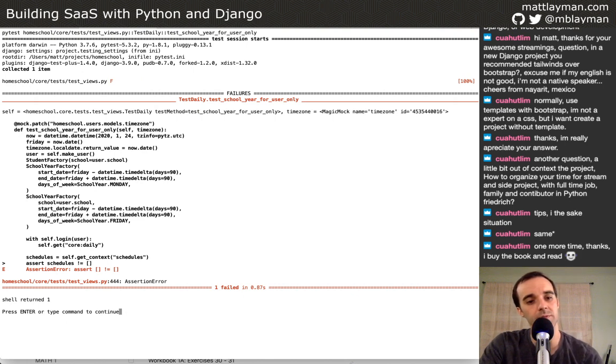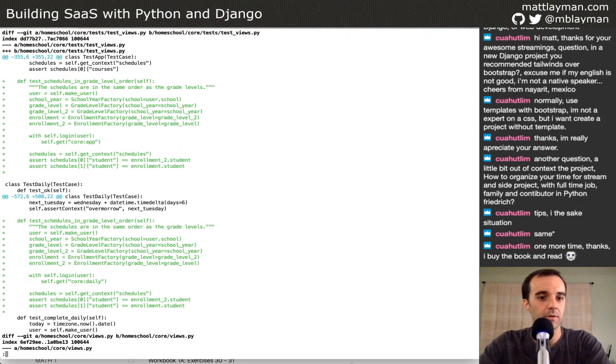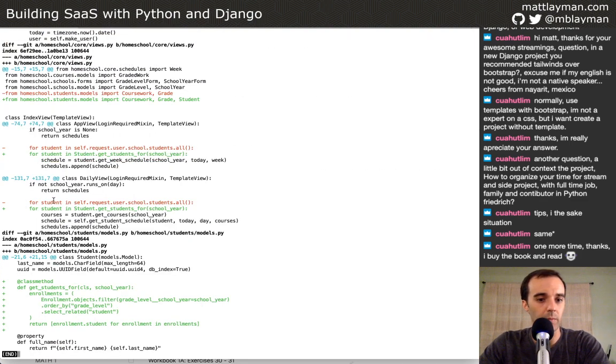All right, what did I switch? Okay, when I was doing this initially, if we look at the diff, at the for loop that I'm replacing, I was basing this on what students are part of the school, which is a fair way to look at the problem space. Because I was making the assumption that a user should only be able to ask about students that are in their school.